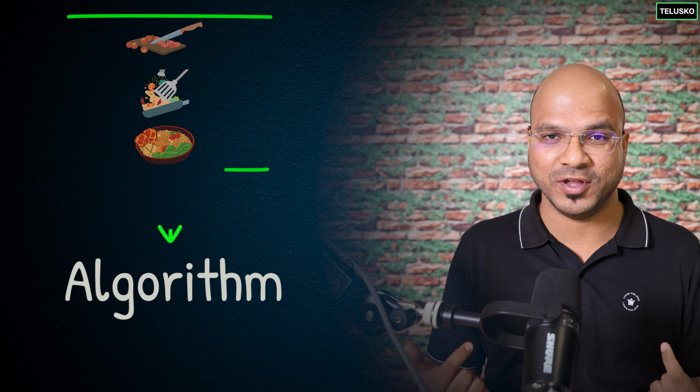Example, let's say if you want to cook something, you follow some steps, right? Now those steps are your algorithm. Example, if I want to record a video, we do multiple things. We prepare the content, we set up this camera, mic, and then we start recording, then we edit the video. So there are multiple things involved. In the same way, if you want to solve any problem, we have to follow some steps, which we call algorithms. And for one particular problem, we don't have one solution. We have multiple solutions. And we have to pick the best one.